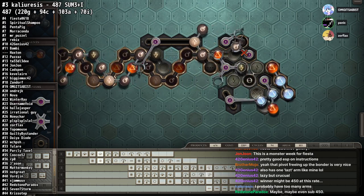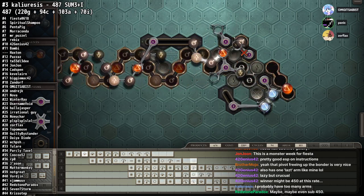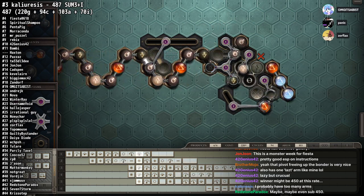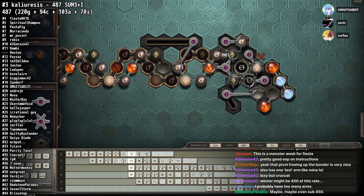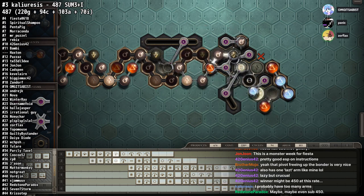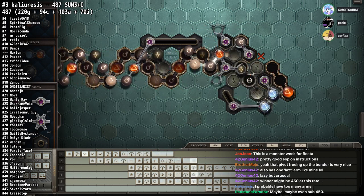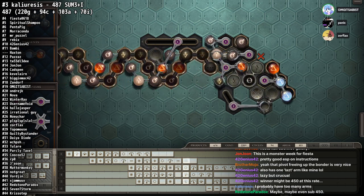Mm-hmm. Yeah, as this says, it's some 3 plus I. This seems like the fact that it's more arms probably hurts it on some 4 maybe more than it would on some 3. Yeah. But, like, it's miles ahead of the other solves. I don't know, that's a low instruction count. How many instructions? 70. Yeah.